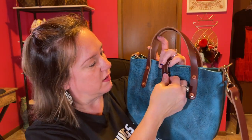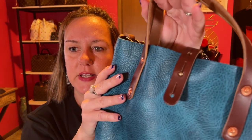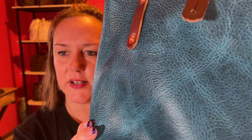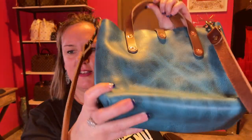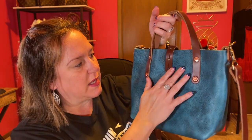Let me show you how this goes on. You put it through the loop and then it goes on like that. Super easy compared to Dooney for sure. Look at the different texture and pebbling of this bag — so cool. There's the front again, and then there's the back. You could also choose to get feet on the bottom, which I did not. I just chose the original and I had a coupon code that I used. I think I ended up paying like $208 for it. But wow, this is some good quality.